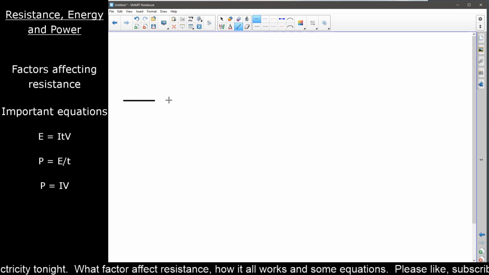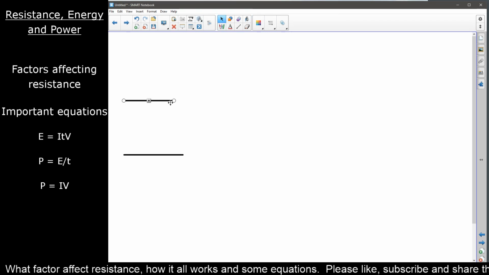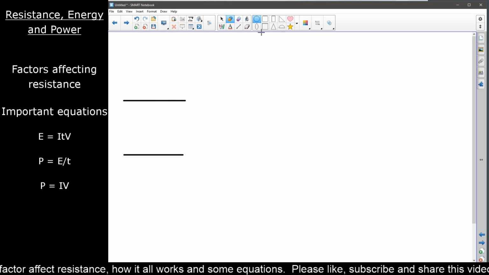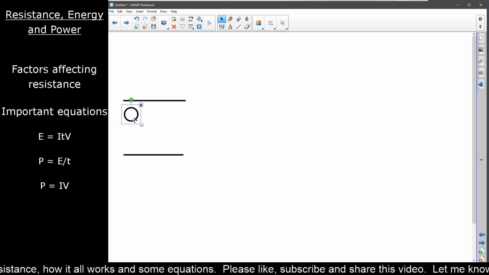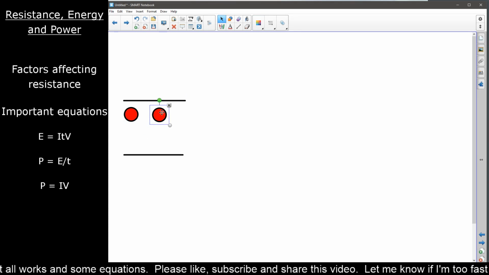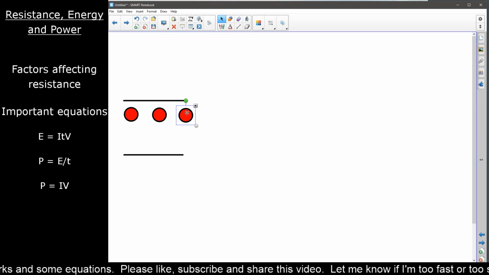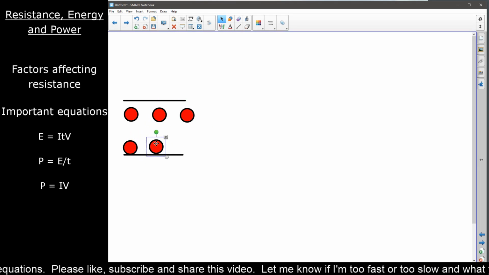So let's imagine that I had a wire that looked like this. Okay, nice short piece of wire, and into that wire I'm going to put some positively charged ions. Now I'm not going to stick the positive charge in them, I'm just going to colour them in a kind of red colour, because black and white gets a little bit boring on the screen. So we'll stick in, there's 3 of them. Okay, end to end, 1, 2, 3, 1, 2, and 3.